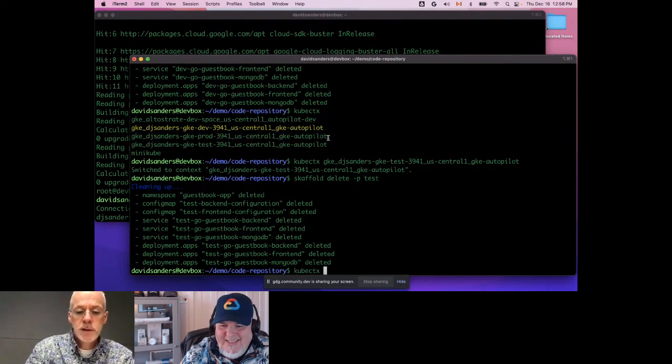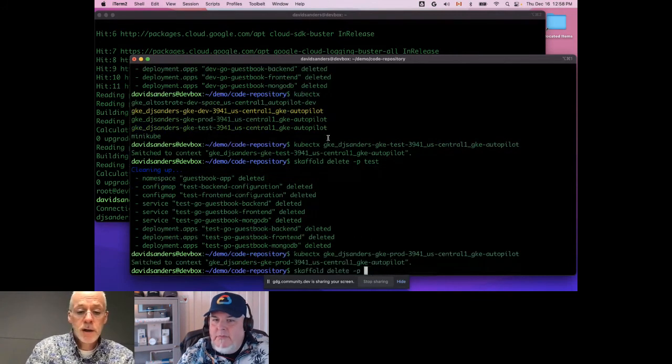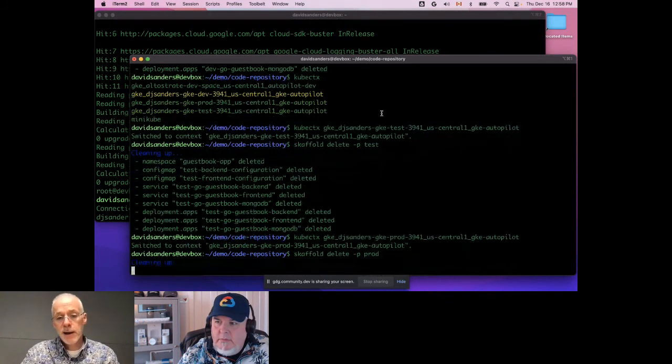So I do it, and then I am just gonna prod, and I'm done. It's doing its thing. It's just removing everything that I need to remove. So if nothing else, learning Scaffold is really good because it makes life easy.